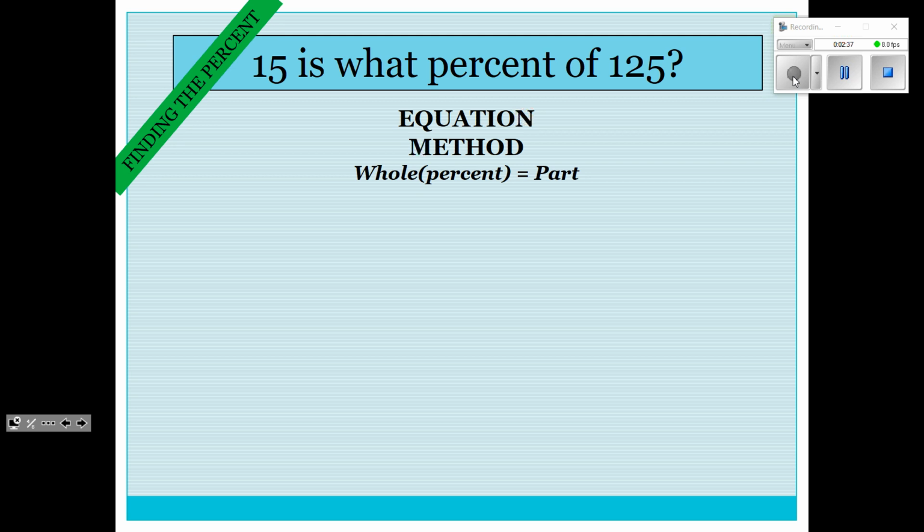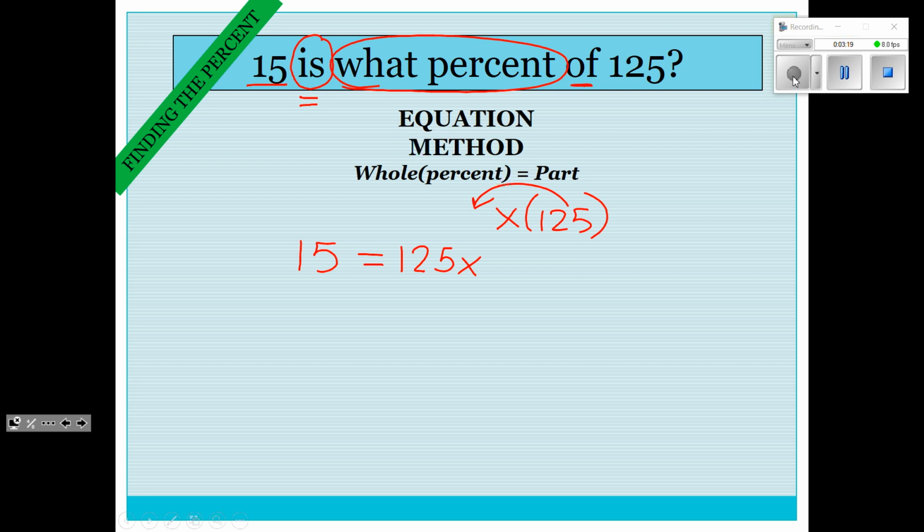Okay, look at this one. This time we're finding the percent. 15, so we write 15. When we see the word is, that's where our equal sign is. So 15 equals, or is, what percent, so it's the percent that we're looking for, that's our x, of, and we're multiplying that times 125. And we have learned that when we're multiplying an unknown number times a number that we know, instead of writing x 125, we always put the number in front of the variable. The coefficient goes in front, so we would write it 125x.